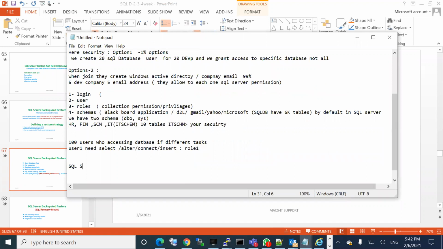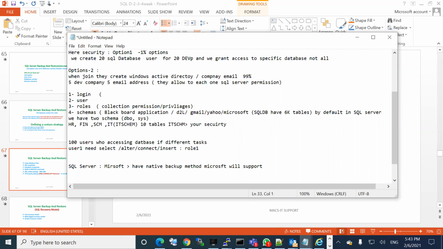If you have SQL Server product from Microsoft, Microsoft has a native backup method. If you use Microsoft SQL Server with this method, Microsoft will give you support.